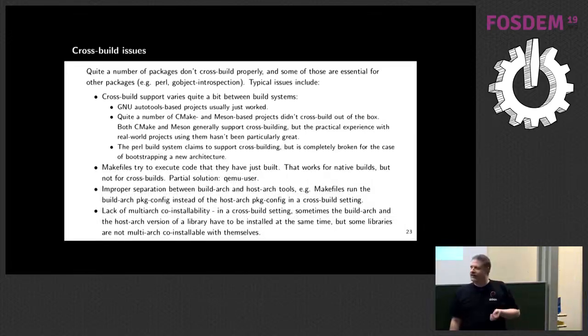And then there are some cases of packages that are not multi-arch co-installable with themselves. That can happen. I'm using a tool to build a package which has a library dependency, and the code I'm trying to compile for RISC-V also requires the same library in the RISC-V version. With most libraries in Debian, it's possible to co-install both at the same time, but there are libraries where that doesn't yet properly work, so we had to work around that.